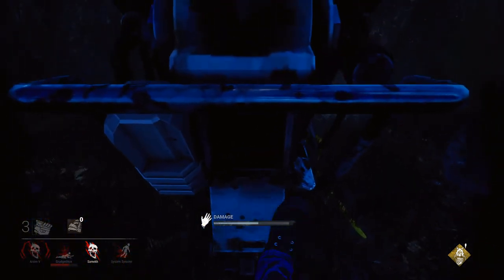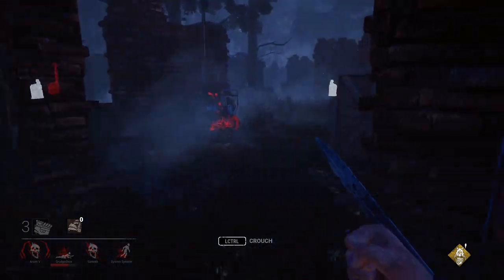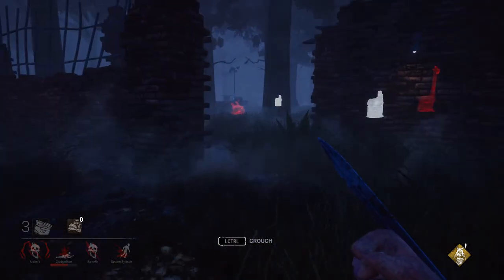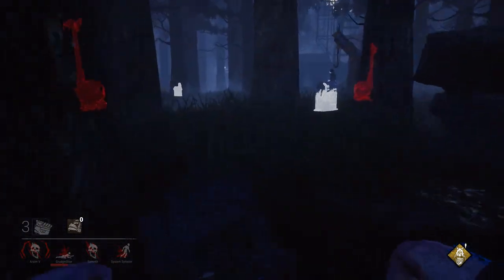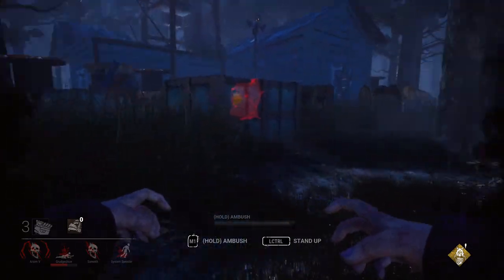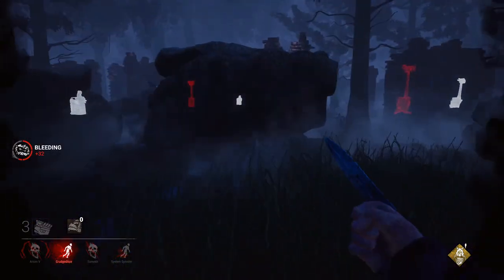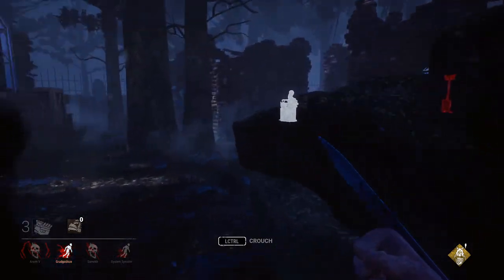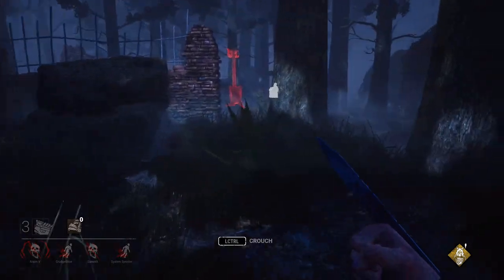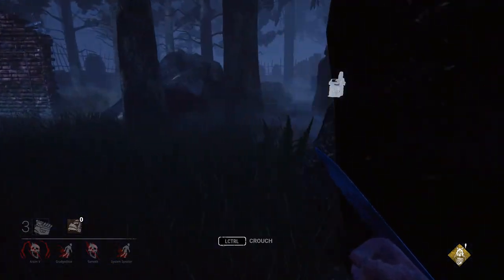I go ahead and kick this just to try to use Surveillance, try and see if there's anyone working on it. Even if that one does get done though, I do have a pretty good setup down here with these two gens being so close together. I notice that she gets picked up, so I head back to where I last saw her. I go back to this gen because it's the one that they've been favoring the most.